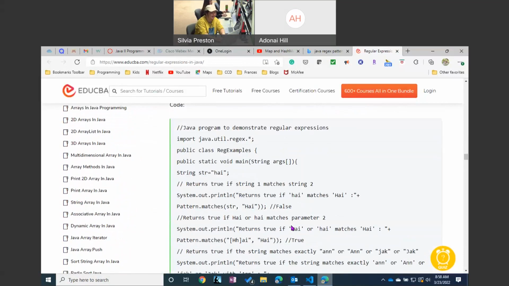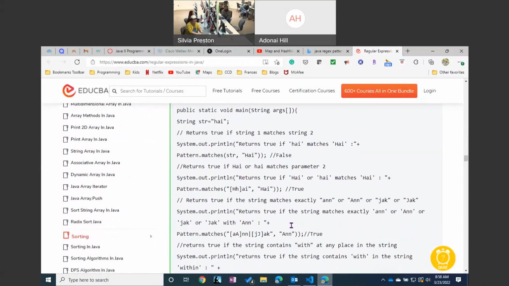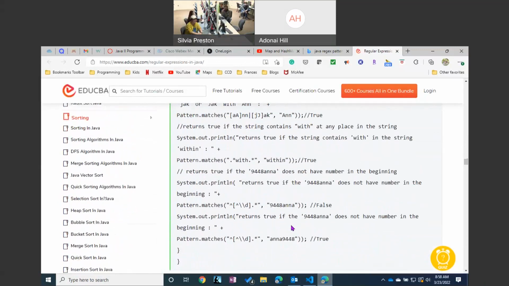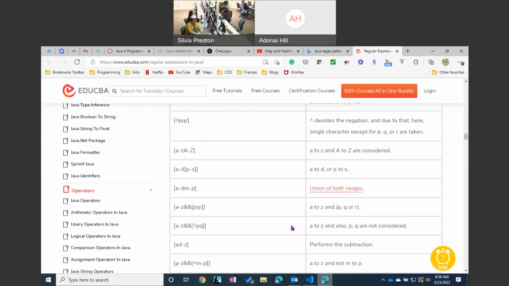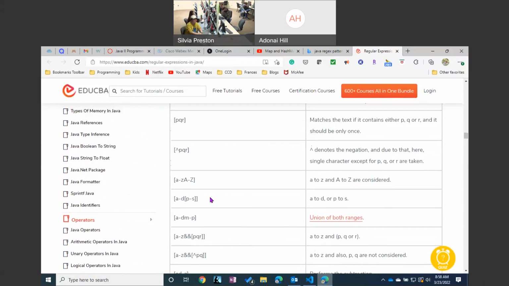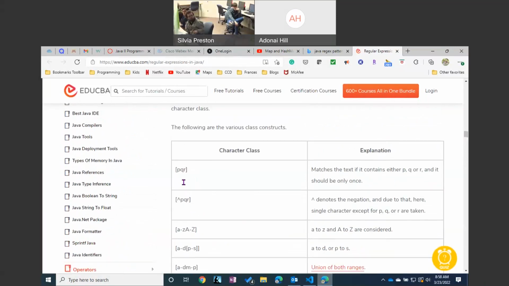I might have to add this here, right? A to Z, lowercase and uppercase.